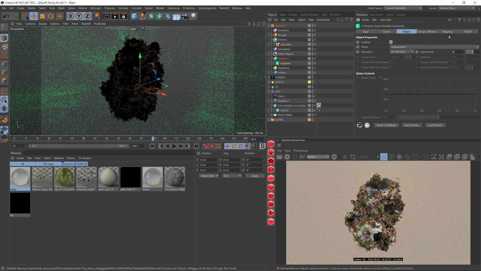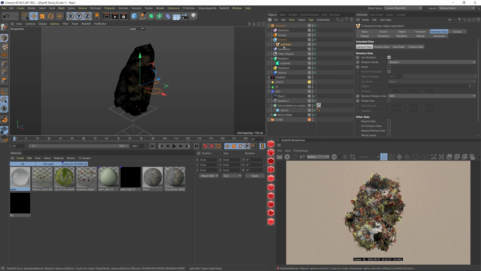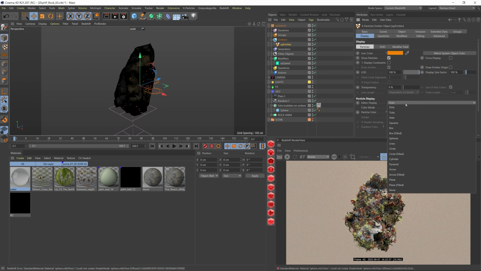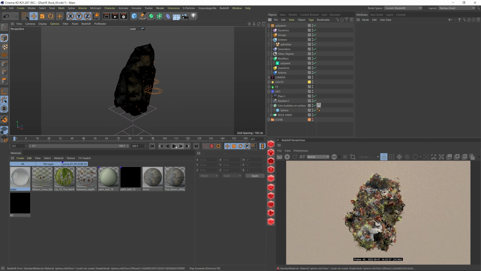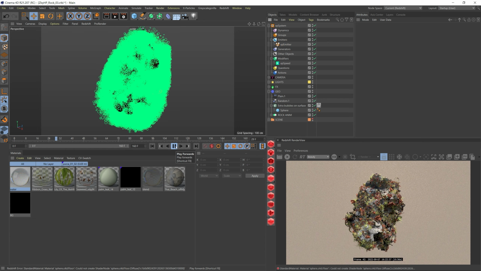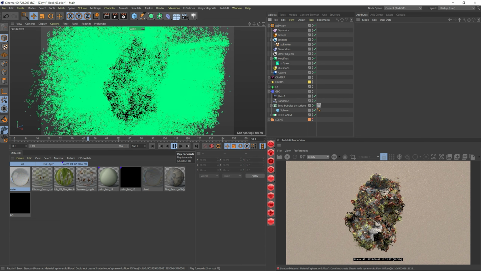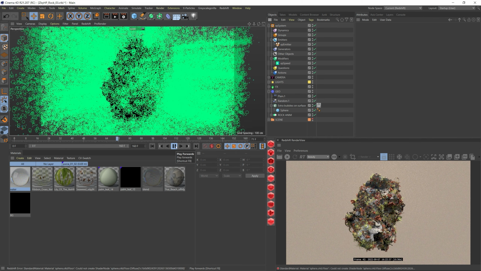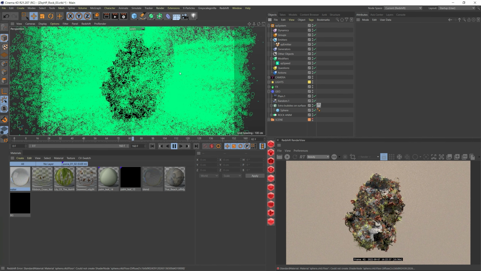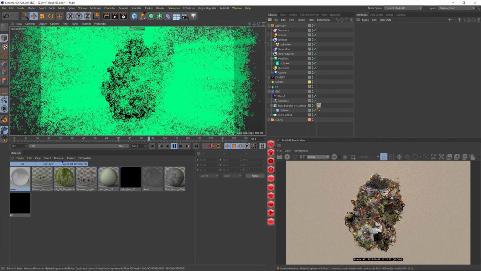So let's do -45. And if we play now, emitter display to circles. So you see they start to slow down. So this is the effect we want.